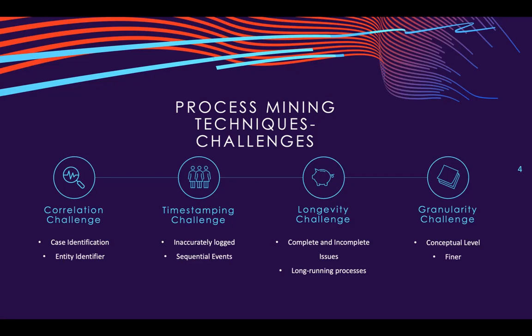All these techniques utilize event logs as input, and before starting to work with these techniques, there are several challenges that need to be solved when it comes to obtaining these logs, and also often require a substantial amount of effort. Four major challenges can be identified. The first one is the correlation challenge, where the difficulty refers to how to identify the case that an event belongs to. To solve this issue, entity identifiers such as order or invoice number can be used.